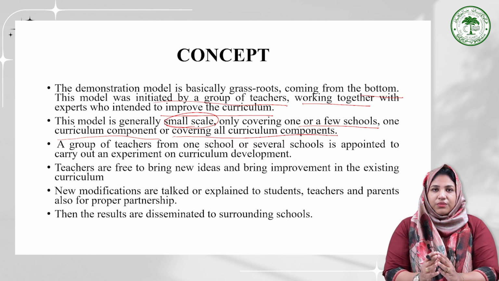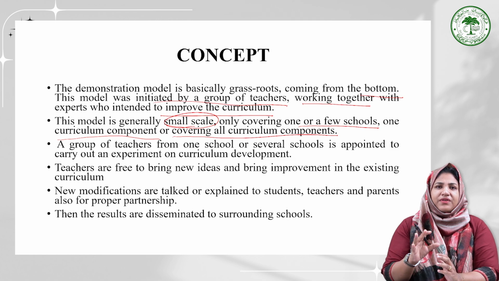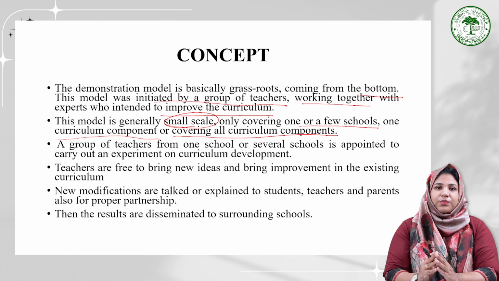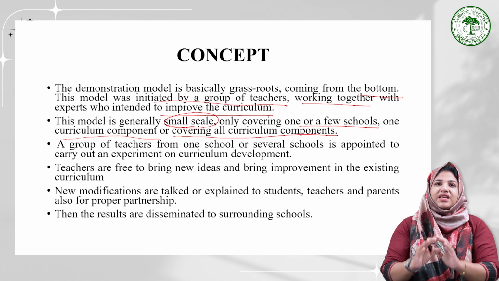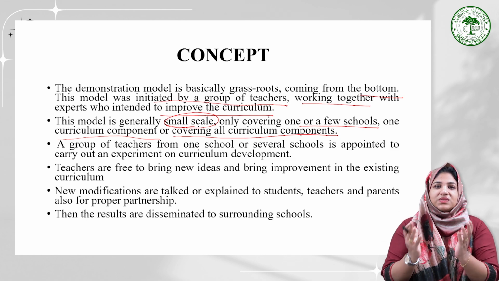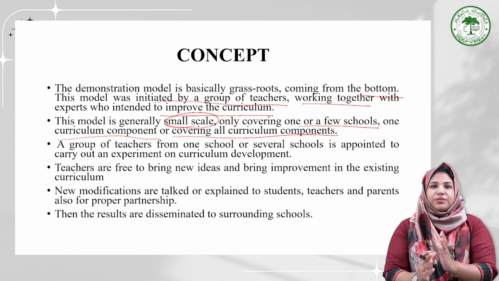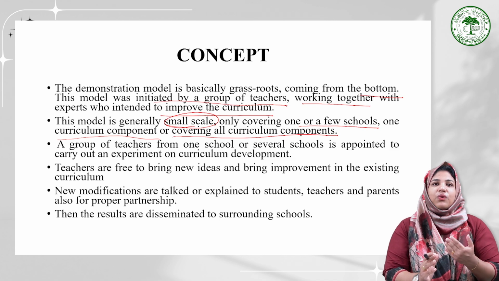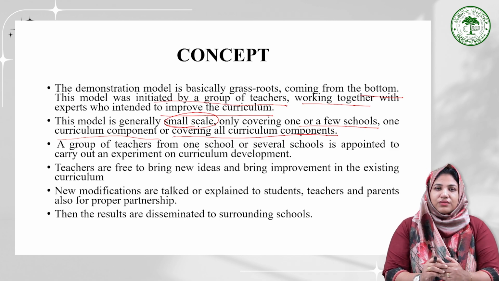Along with that, if you find that one component has certain problems, it can be in the input, so we focus only on that particular component. Otherwise we take the whole system, that is the input, the process and the output. So it depends on what you want, it depends on where you want improvement. Based on that, you are selecting the schools and also the component.